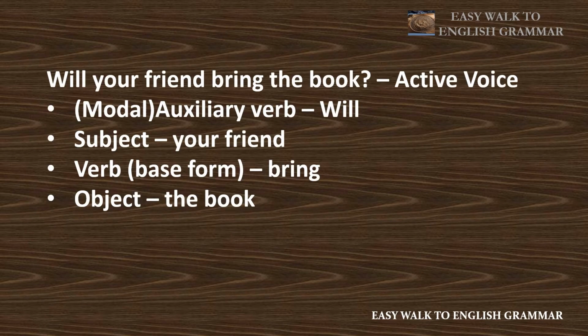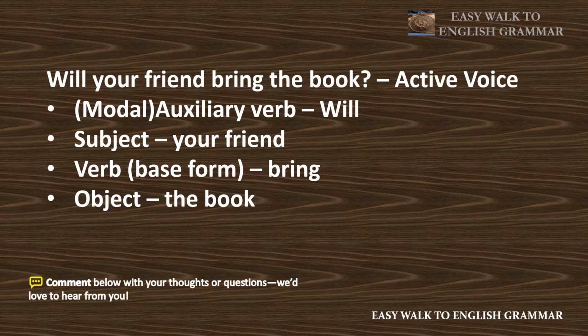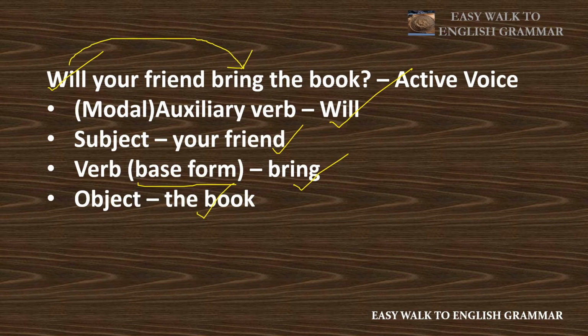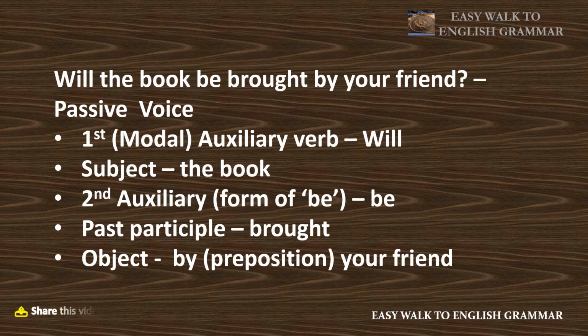Now, here we go for a question beginning with the modal auxiliary. Will your friend bring the book? It's an active voice. When we break down the sentence, we get modal auxiliary verb: will, subject: your friend, verb: base form. Verb is a base form, meaning after a modal auxiliary, we have to use the base form of the verb bring. Object: the book. The passive voice is: Will the book be brought by your friend?